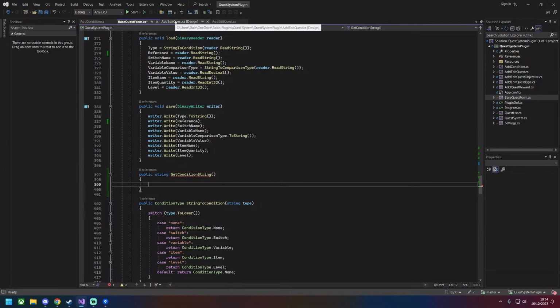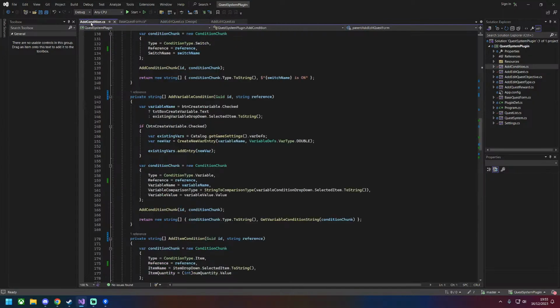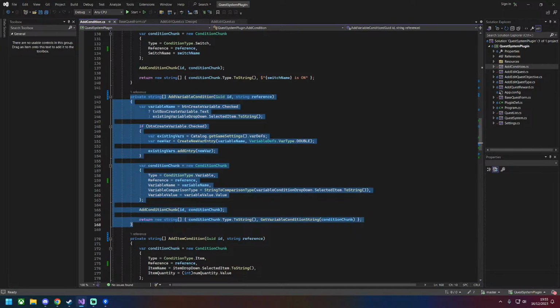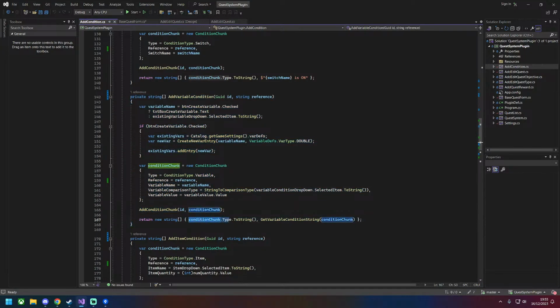So what I need to do is determine what the type of condition it is, whether or not it's a switch or a variable or an item. And then based on that, I need to generate a readable sentence of what the condition is. Because I've got that already, but it's separated quite a bit. Like this is just all one thing to return this string, and it's not that.